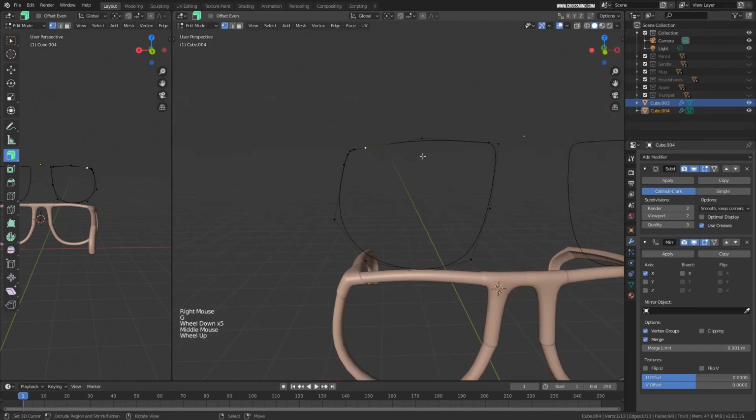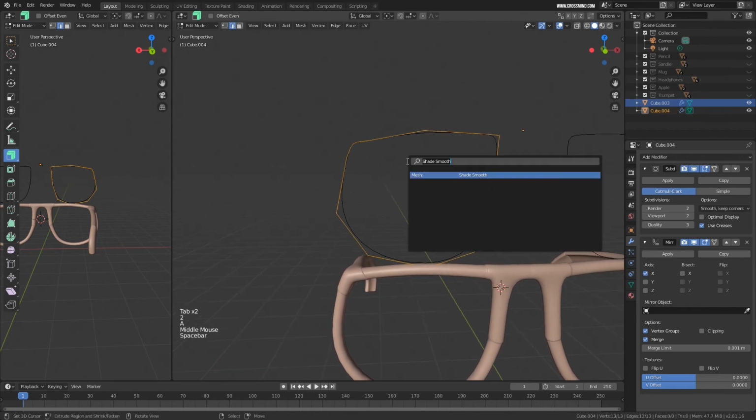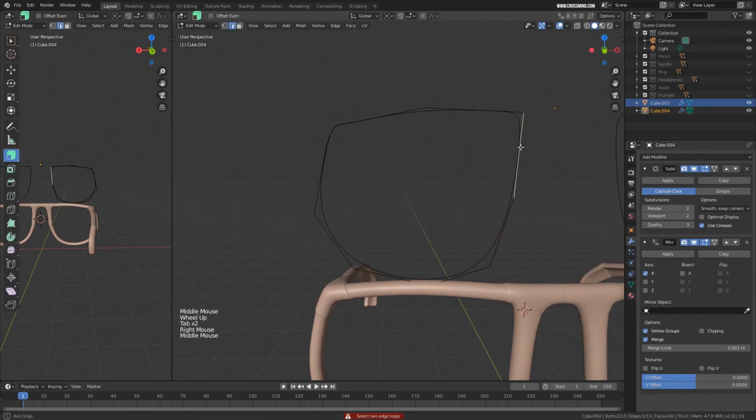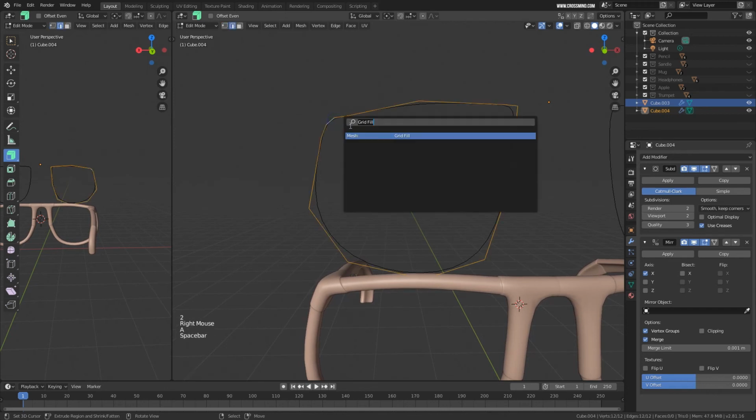Okay, now if I select all of these edges and use grid fill, I think the number of edges needs to be even. So for that I can either add one or get rid of one. So I'll delete this one, dissolve vertex, and grid fill.